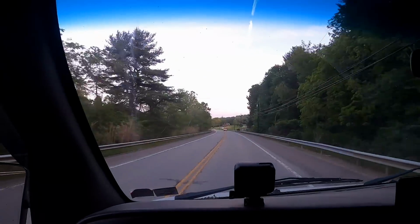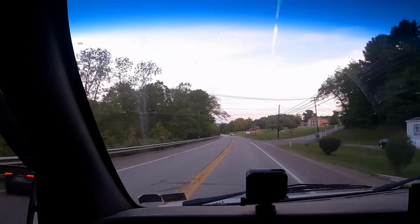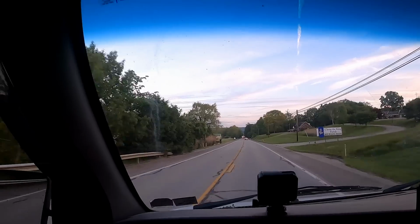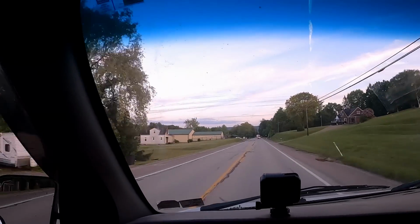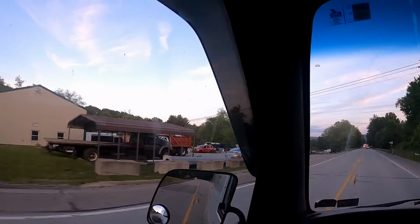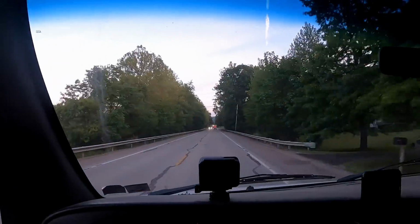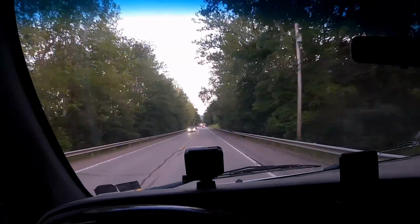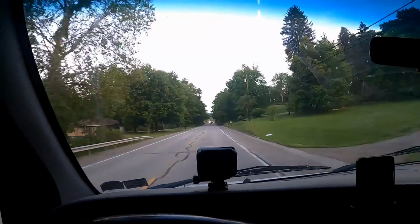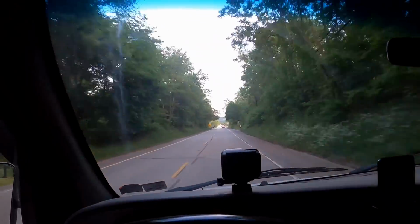Somewhere right down here on the left-hand side was a Class C for sale. An older, certainly used Class C for sale. Let's see, was it here? No, it's gonna be down a little bit further. What's going on here? Oh, that's a little junkyard. It's right down here by an old video store. Yeah, remember video stores? The curiosity got the best of me, and I stopped and had a look at it the other day.